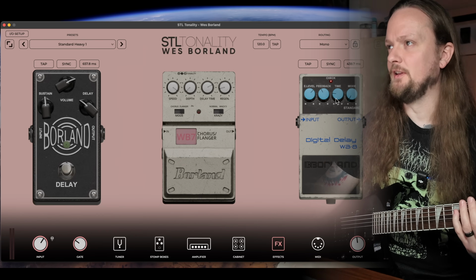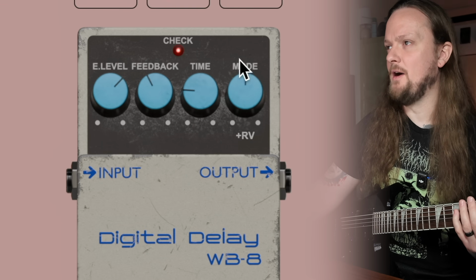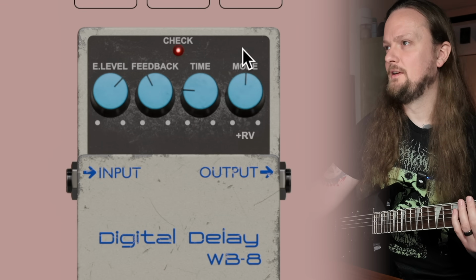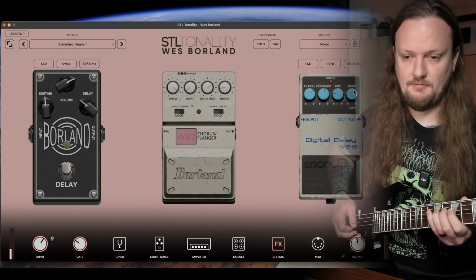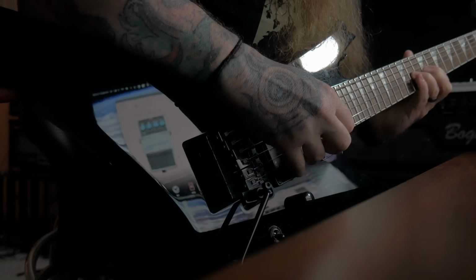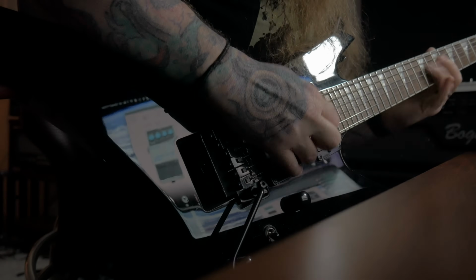Classic digital delay. Oh, we have different modes here. We have analog, mod, reverse, tape, warp. I really like this reversal. Let's try tape. Warp.